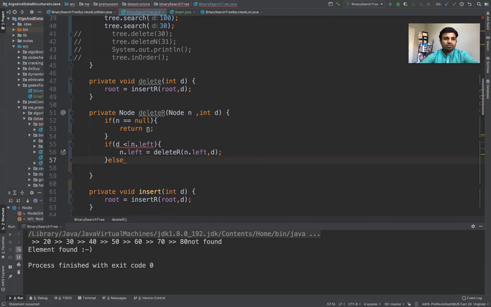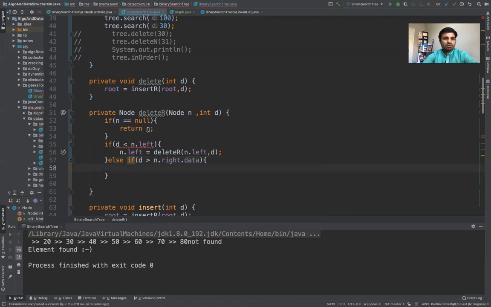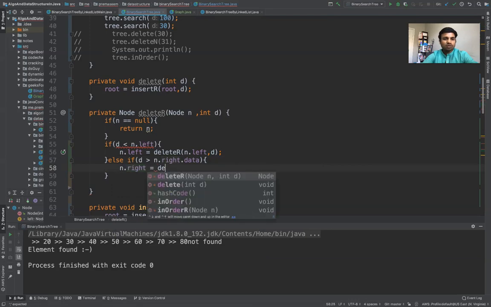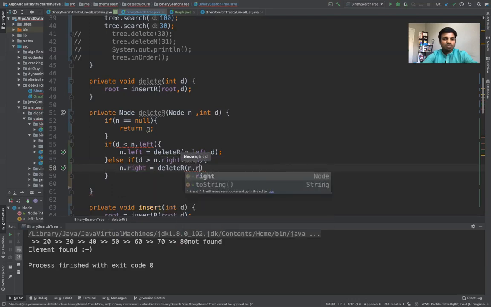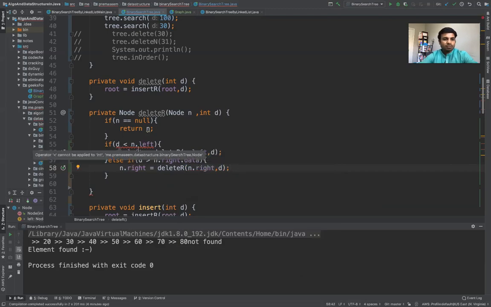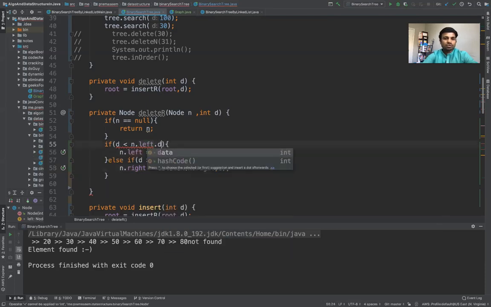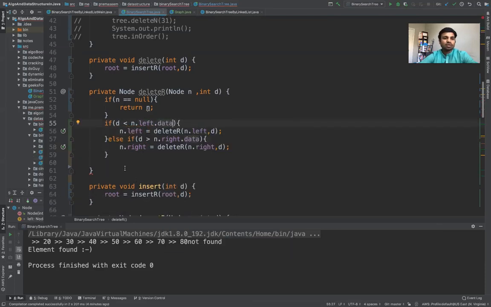Else we would do the same thing for the right node. So if data is greater than node dot data, then node dot right is equal to deleteR recursively on node dot right and then data. There we should just put the data because int would get compared with int.